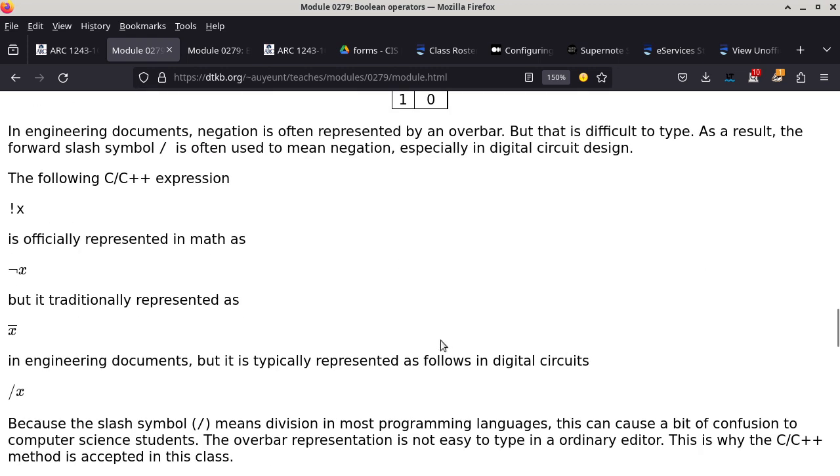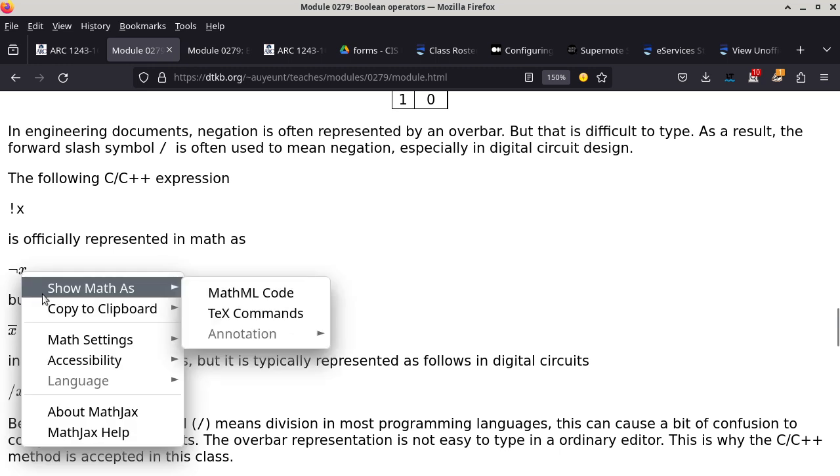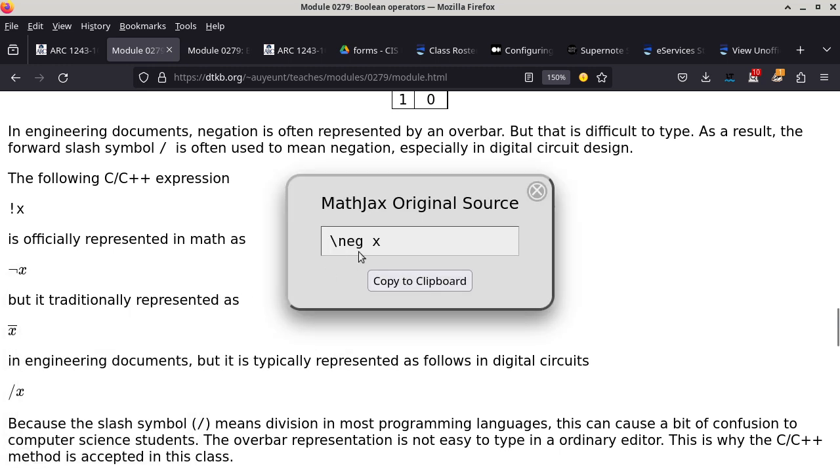And I do want to go over the notations, because most of us want to know what to expect when you need to enter these Boolean expressions. So this is the notation using an exclamation point. It's the notation that we use in C, C++, and many other languages that are C-based. That would include Java, JavaScript, and a whole bunch. There are many, many programming languages that are based on C and C++. Mathematicians like to do it this way. So that little cliff thing, the way you enter that in LaTeX is backslash neg, N-E-G for negation.